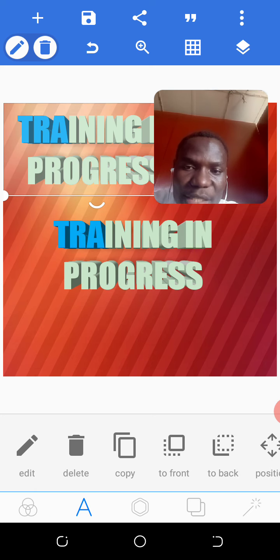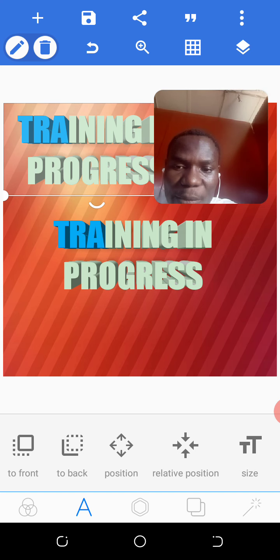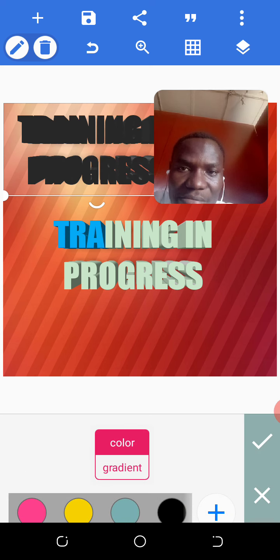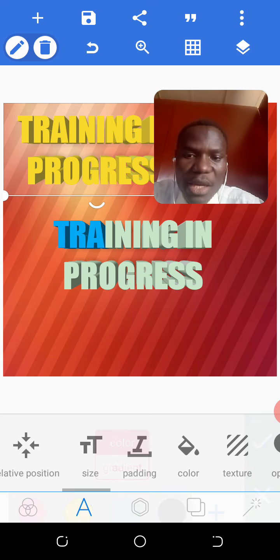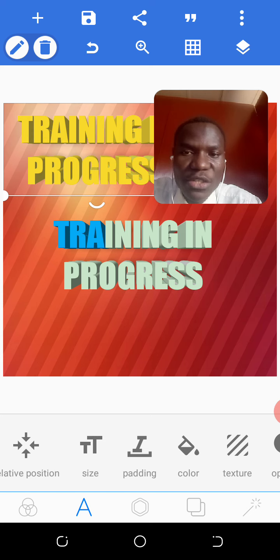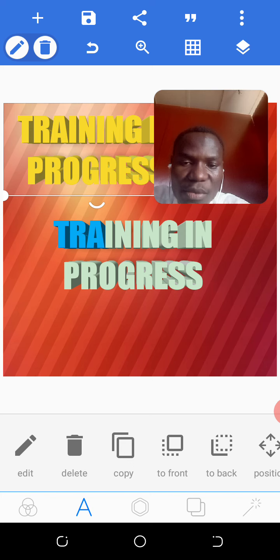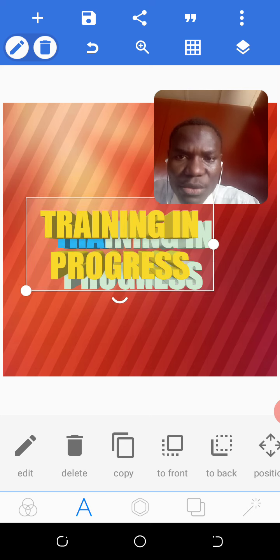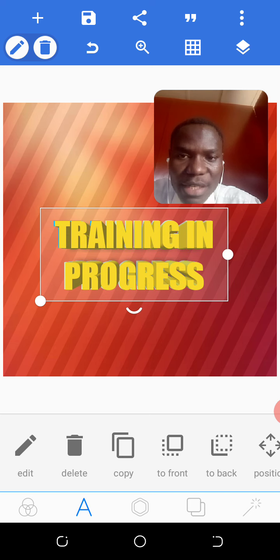Now the next thing I want to quickly do is regarding front and back. Quickly, I want to change the color of this one over here. I come to my color palette and change the color. Let's use black. No, I think I'll prefer yellow. Yeah, yellow is better. So I'm going to use yellow, and this time around I want the yellow to be on top of this other training in progress. So I'm going to come to this 'to front' and click it. Then I can drag it, and wow, isn't this lovely? So now it covers it right at the front.